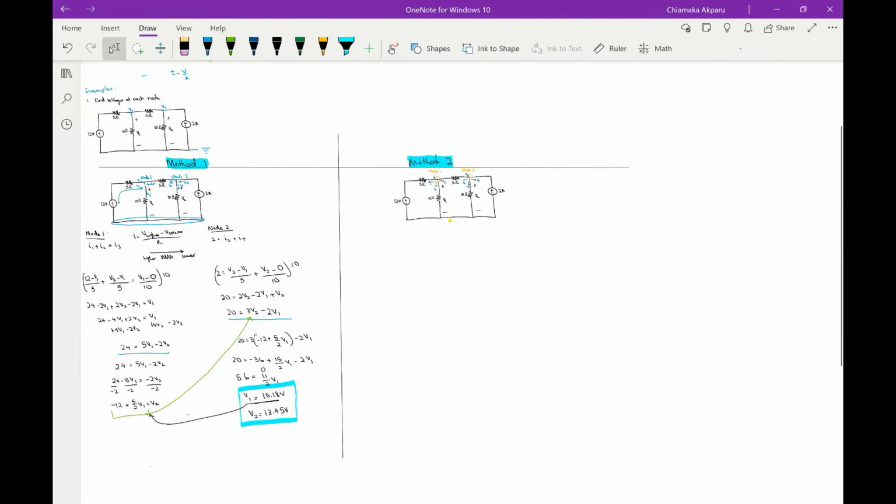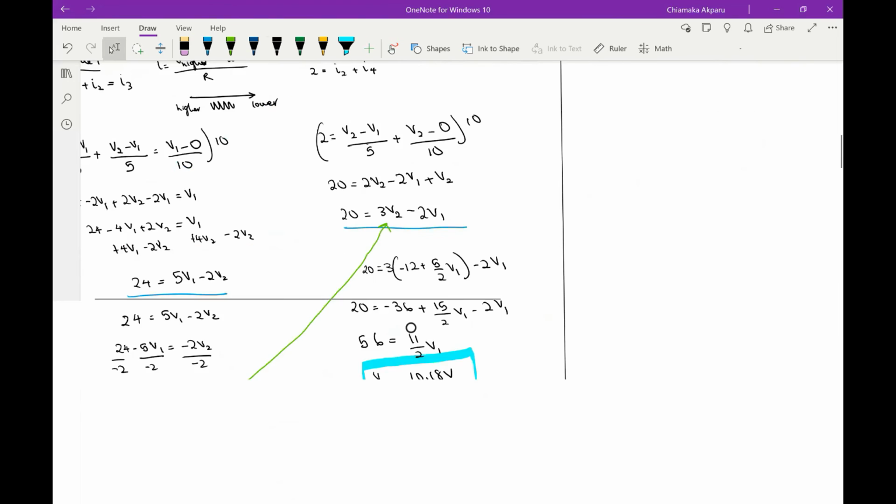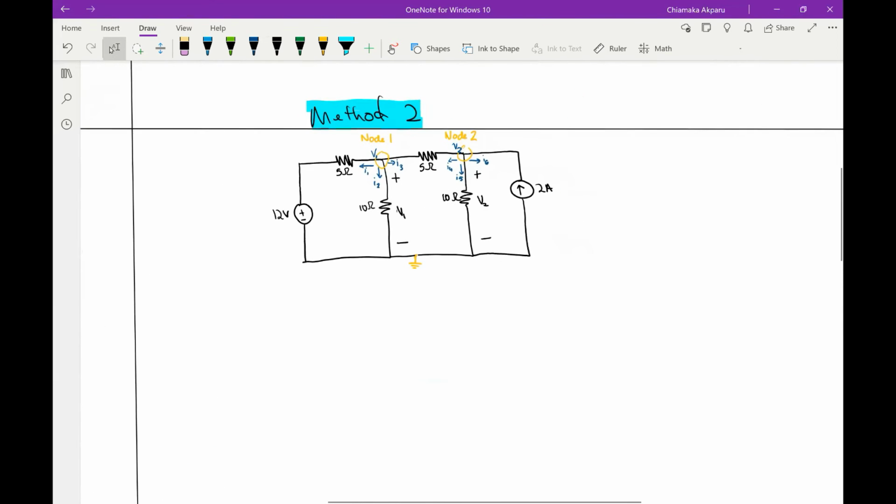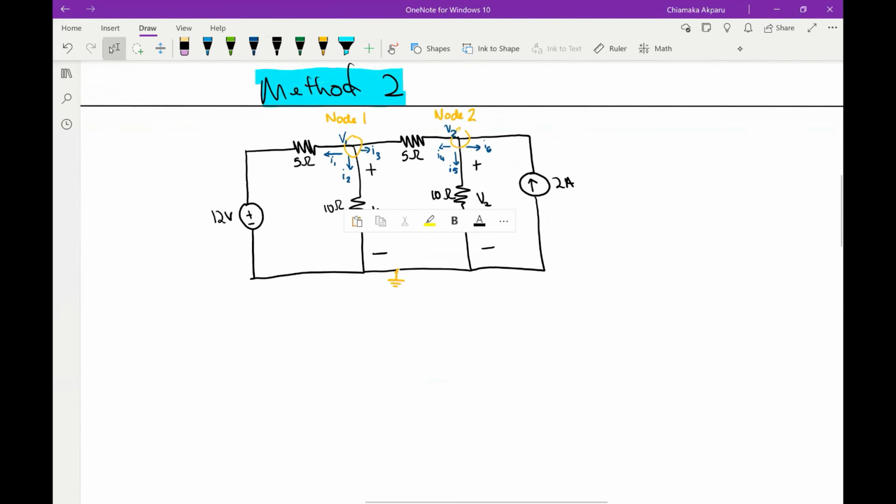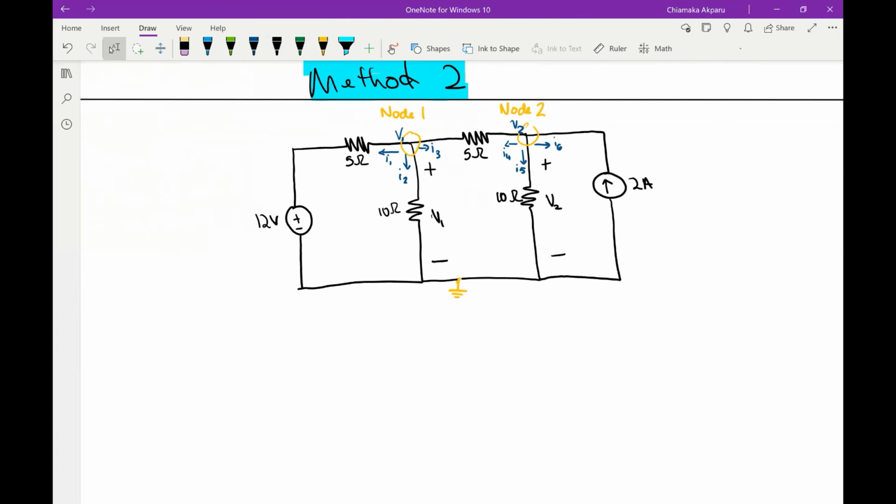All right. So now we're going to do a method that Dr. Pete likes to do in class. Basically, he has the currents pointing away from the node that we're at all times. As you can see, the tail end is at the node that we're at, and the arrows point away. So that means that we're always going to start with V1 when we write our equation. So let's start with node 1.